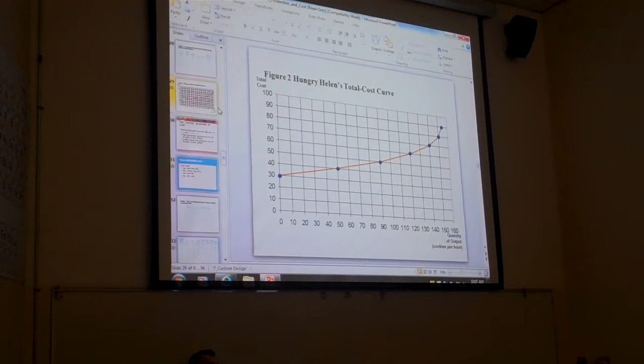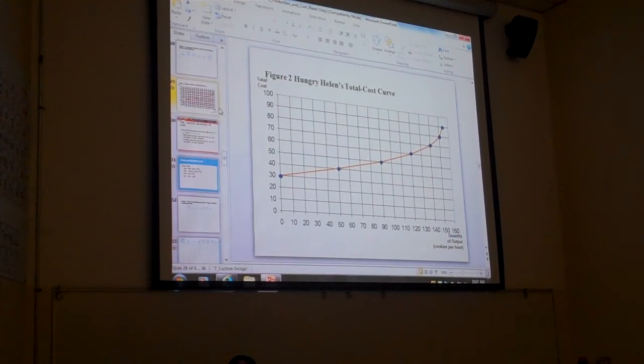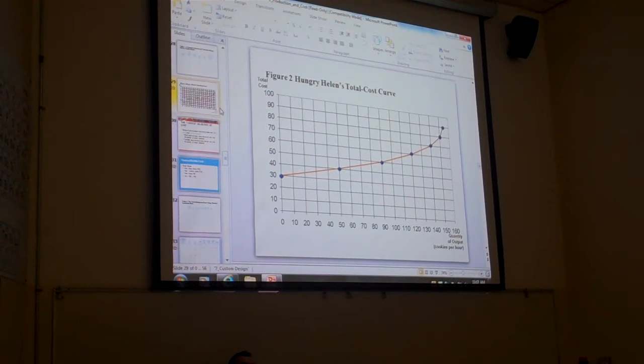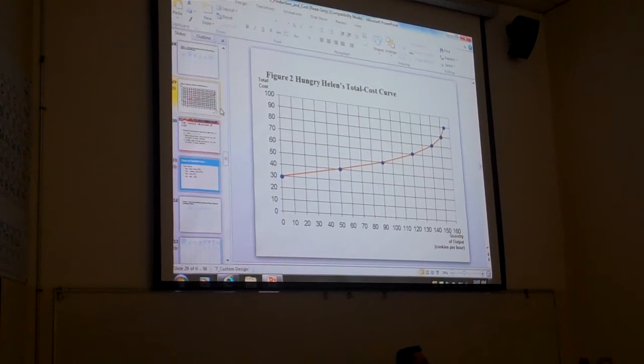What's the cause for that? Did we cover the total cost curve? Yeah, oh yeah, we did. Sorry. Okay, so what causes that? What's that effect caused by? Output going up.